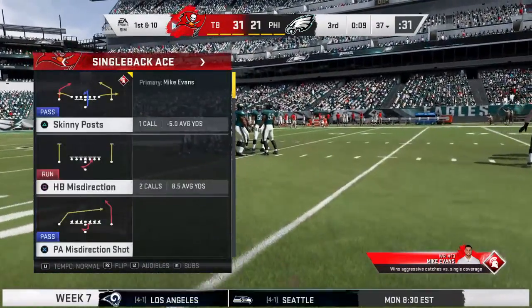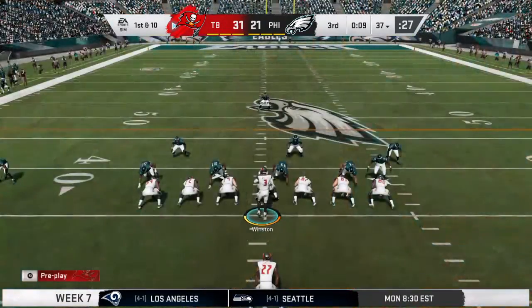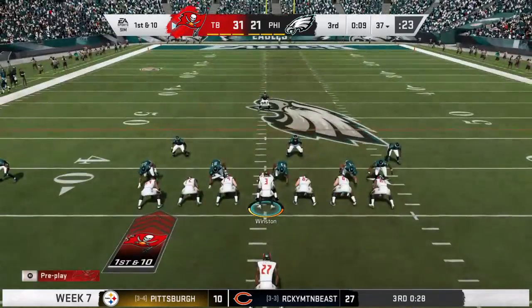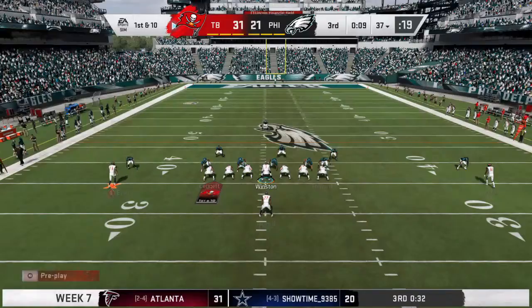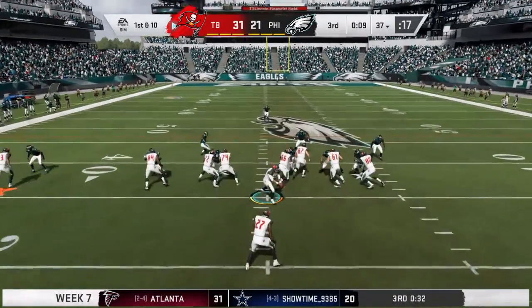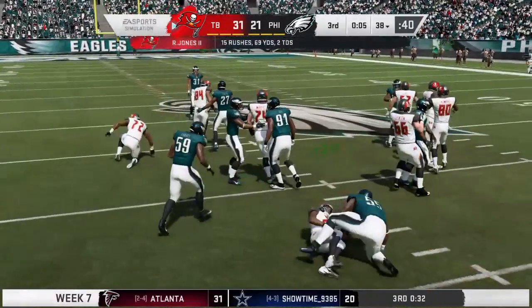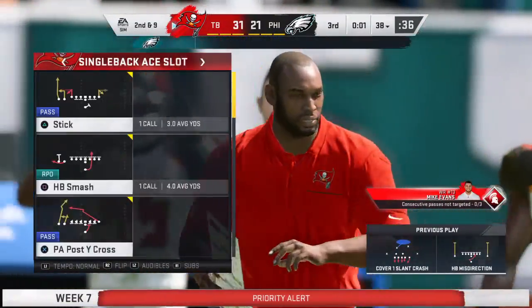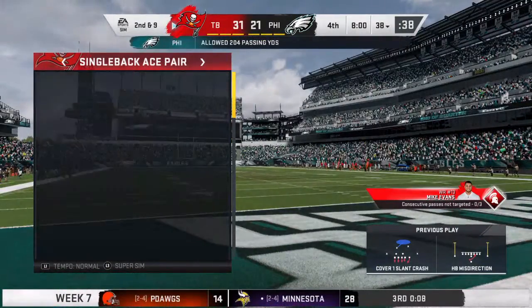The Bucs offense set to begin their next possession. They had to go a long way on their last drive to score the touchdown. This time they get at least a little bit more of a cushion with field position. I have to think that with this field position, after what they did on the last drive, they might want to take a shot right now and try and cut down the length of the drive. And they will only muster a yard here to the 38. Tackle made that time by Brandon Graham.